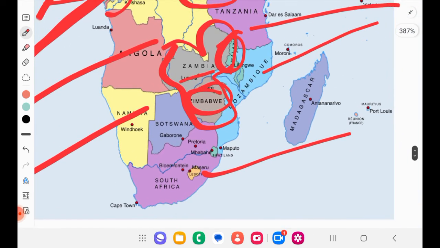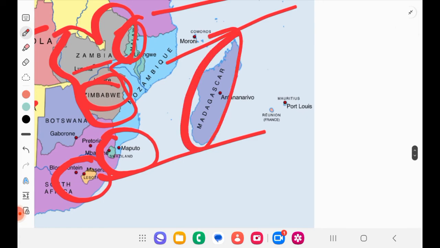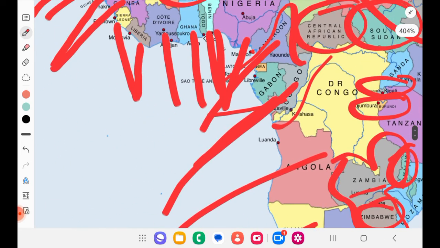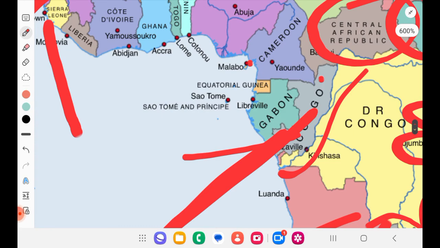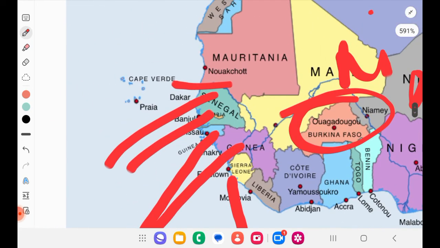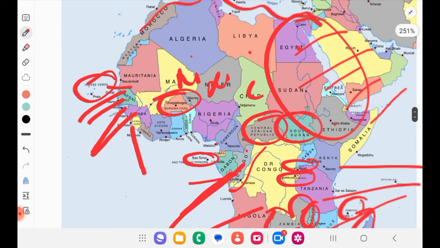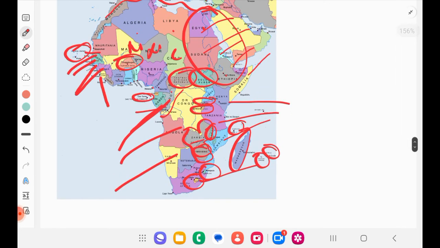Then we have learned today the enclaves, that is Swaziland, Lesotho. Then we have the islands: Madagascar, Mauritius, Reunion under France's control. Then we have Comoros, 4 islands in the Indian Ocean. Then under the Gulf of Guinea we have Sao Tome. Then we have the Cape Verde archipelago. These are the overall mapping points of Africa. Tomorrow we'll practice how to draw them and then remember the boundaries across. Okay, that's all for today.